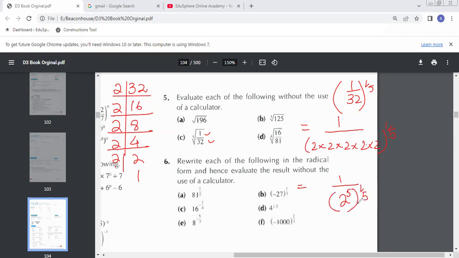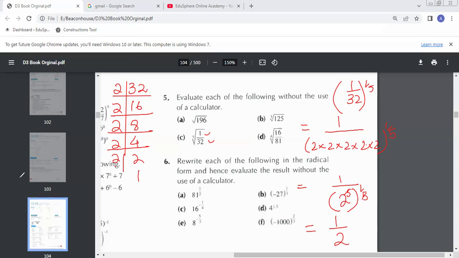And now the step, I hope you can relate this step to the previous question step: you are going to cancel this 5 with 5 and you will get only 1 by 2. Hope now it makes sense and now you're able to do this D part. So pause the video, do this D part yourself, and I'm going to start this D part and tell your answer with me.